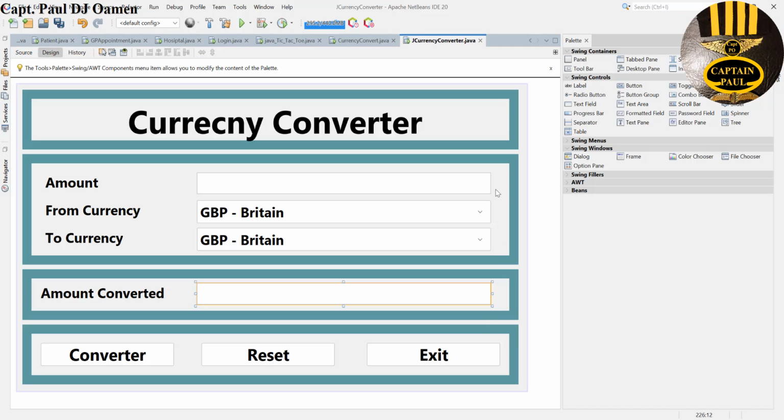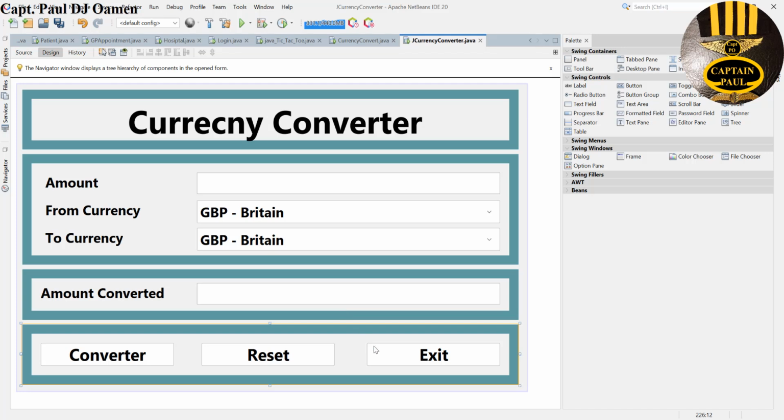Okay, the next thing now, let's just drag this. I want it to be at the same level with the buttons. Okay, something like that. That'll do. Now that they all have their own respective names, let's start work on the coding. Maybe I should actually take care of the exit button first. Okay, so let's do that.